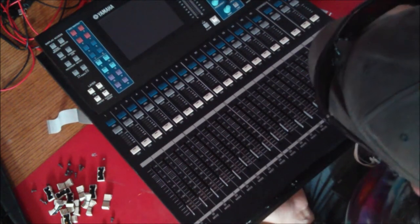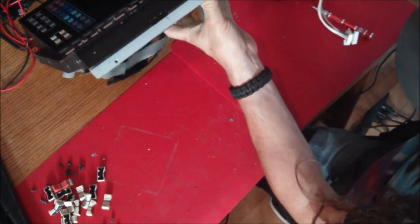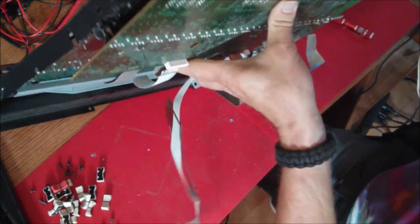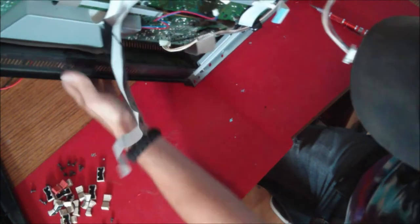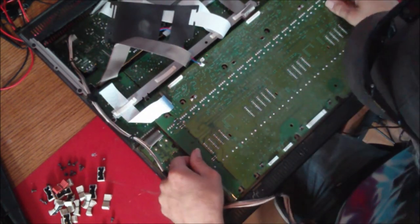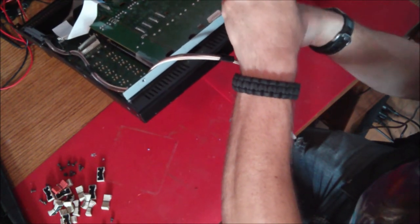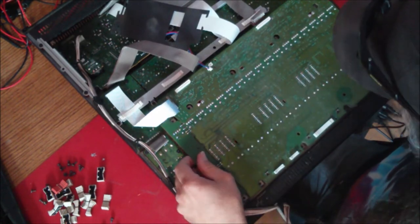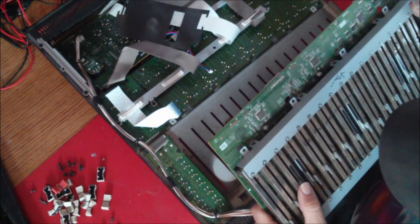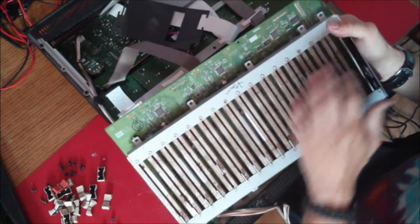Now, these faders, the original faders especially, are known for being a problem in these consoles. The local production company where I got this fader back from, I've known them for quite a long time, and he replaced every single fader in every single one of his LS9 16s and 32s, because they were all going to be a problem down the road, and they had calibration issues and that sort of thing. So there we go. That's a set of faders with near 4,000 hours on them. One new fader there.